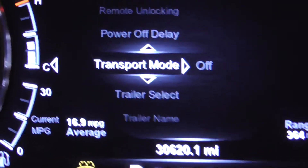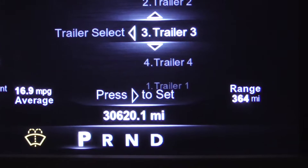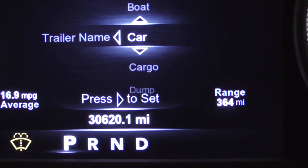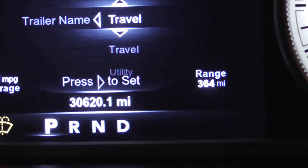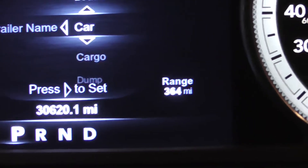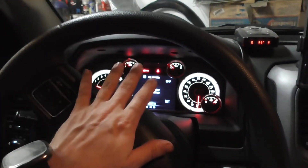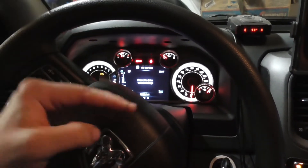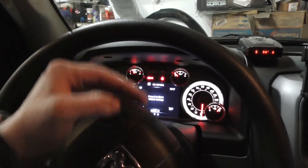I stand corrected — I'm in my Settings menu. Under Trailer: select Trailer One, Two, Three, or Four. Trailer Name options include boat, car, cargo, dump, equipment, flatbed, gooseneck, livestock, jet ski, motorcycle, snow, travel, utility, and fifth wheel. I have a utility trailer and hope to get a car hauler early next year. You select a trailer, customize your gain, and then go to Trailer Two and set that up. You can swap between them — car hauler or utility — and it remembers your previous settings for each one. Very cool.